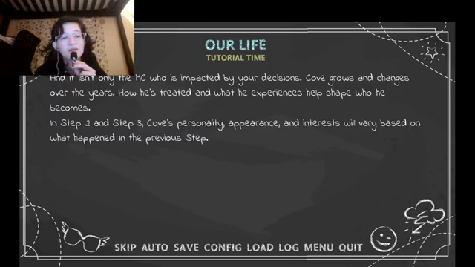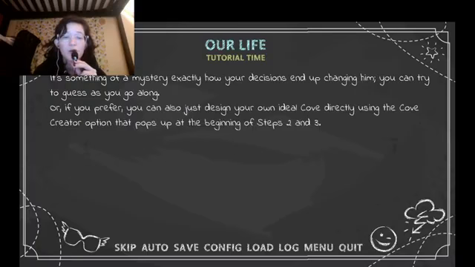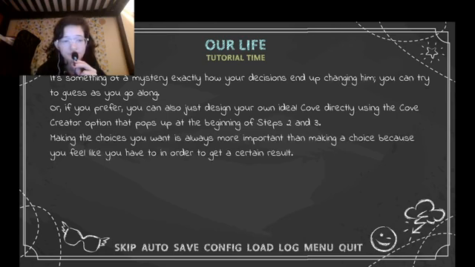In step 2 and step 3, Cove's personality, appearance, and interests will vary based on what happened in the previous step. It's something of a mystery exactly how your decisions end up changing him. You can try to guess as you go along. Or, if you prefer, you can just design your ideal Cove directly using the Cove Creator option that pops up at the beginning of steps 2 and 3.